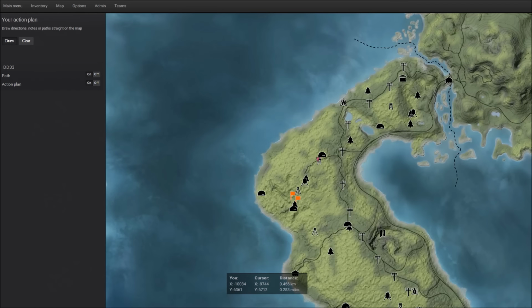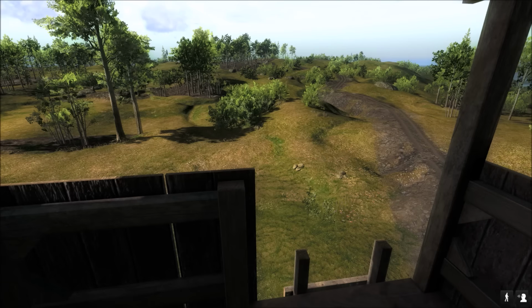So if you have a hog feeder here, you'd want to put your tent somewhere over here or over here. And then you can literally just run directly to your tower stand. Alright guys, well, now I'm going to show you the last spot and pretty much my favorite spot.